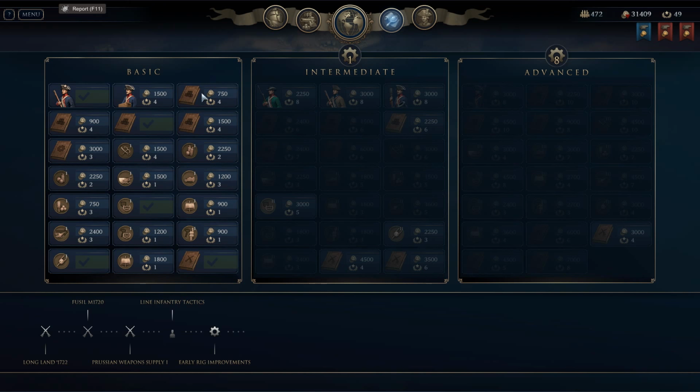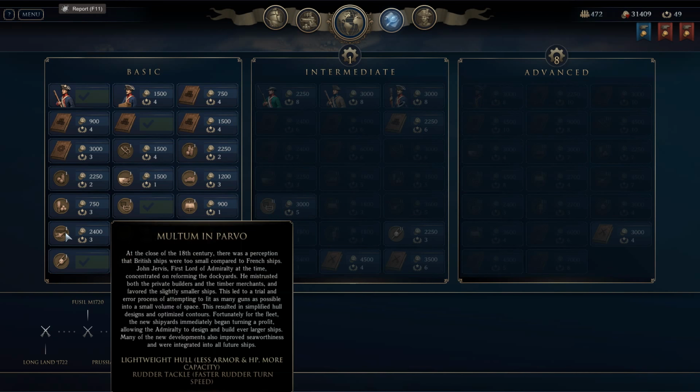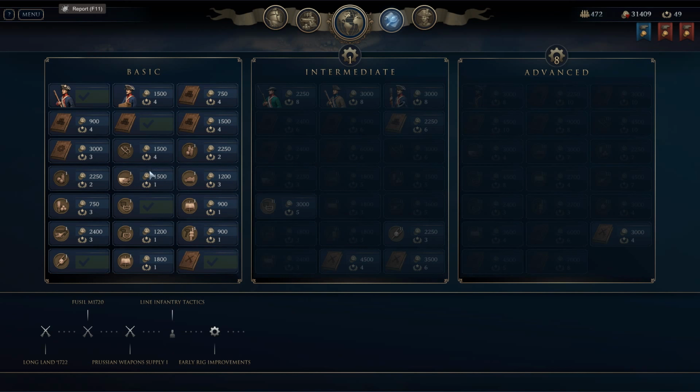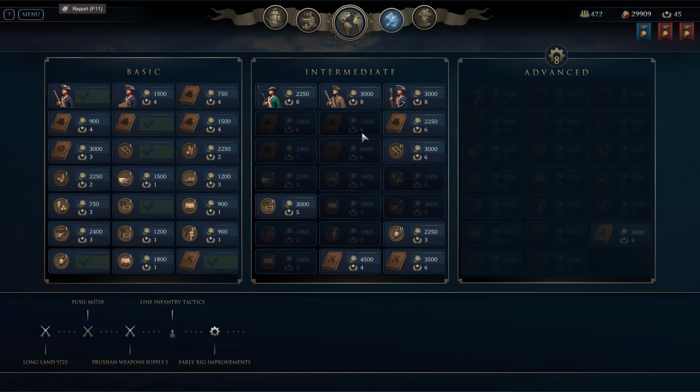I'm just looking right now at which of these basic upgrades I'm going to choose. I'm going to choose one more so I can unlock the intermediate section. And I think somewhere here is the boarding kit that we can get. So that's probably what we're going to choose first, although the lightweight gun carriages reduces cannon weight, that might not be a bad idea either. Here we go, I think this is it here. Boarding equipment. Yeah, let's go ahead and choose that. That unlocks the intermediate tree.